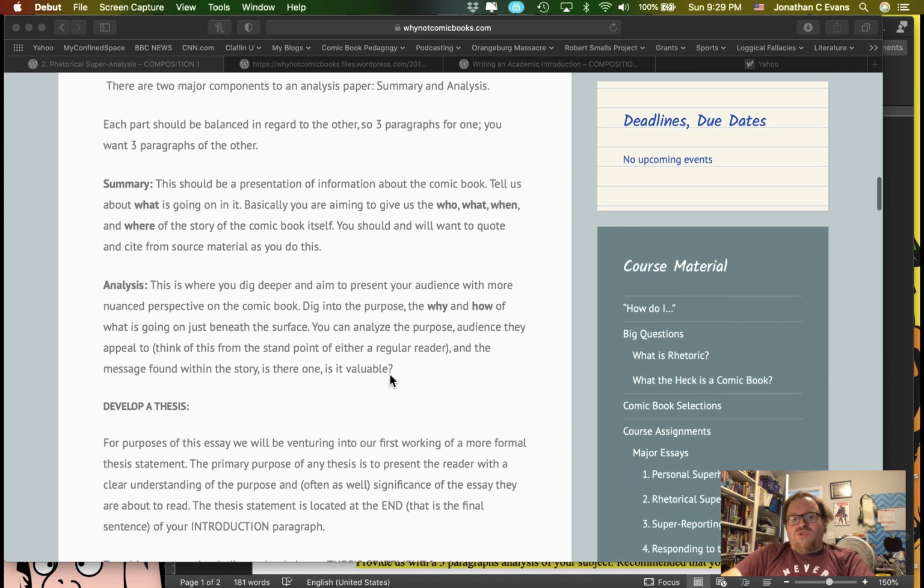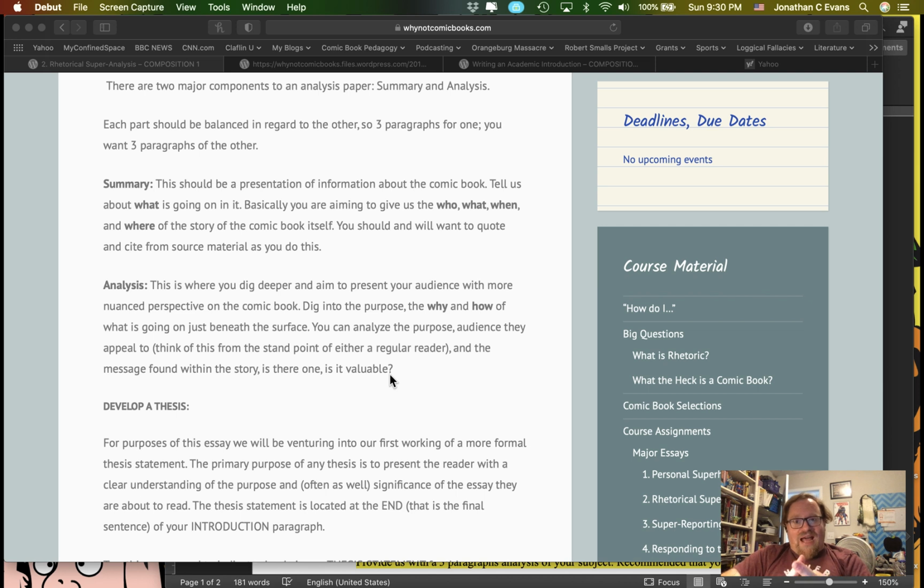Once you have done this, you're going to match it with an equal number of analysis paragraphs. In these, you're going to be taking on the why and the how. You're going to be diving deeper. There are a lot of things you can do in analysis, and we'll talk some more about this. There are a lot of different elements and ways you can analyze something, but to keep it simple and easy, I'm going to provide you 3. If you write a paragraph about each of them, you'll be on point.